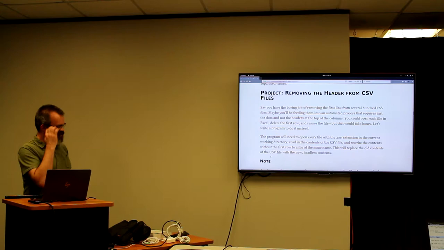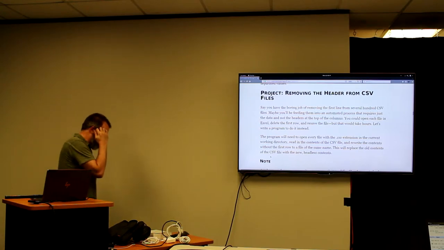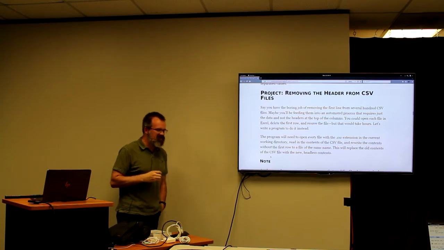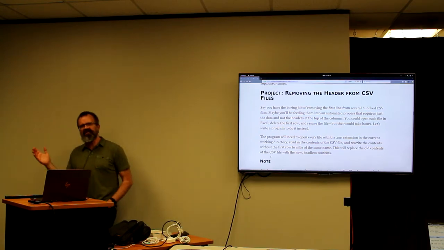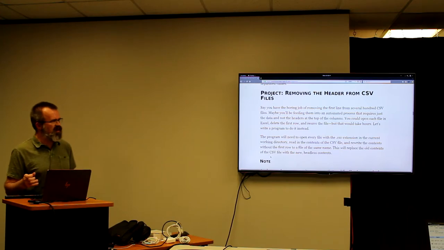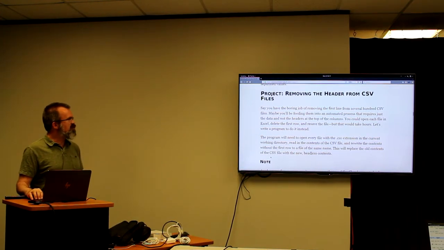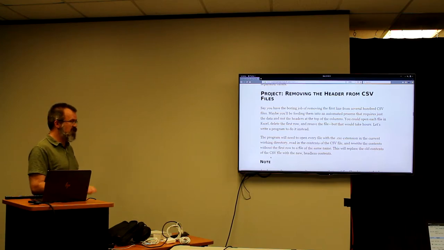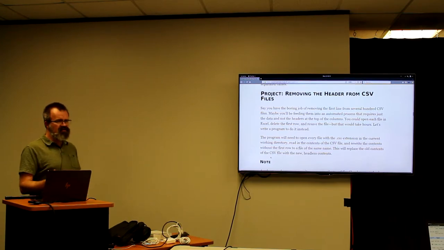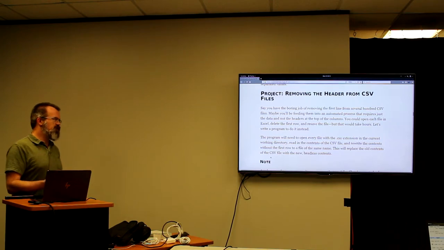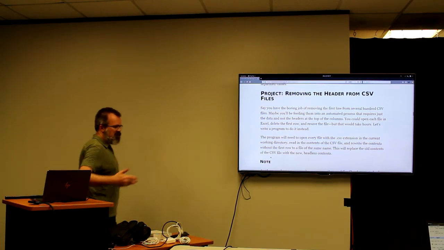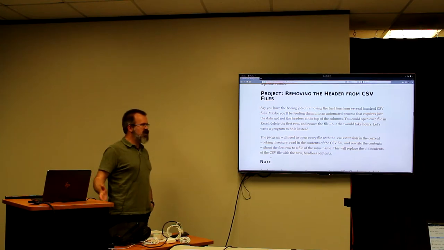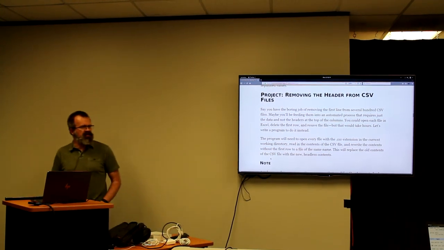so they have a project, and the project is relatively simple, and because it's so simple, it's relatively low value. What they're going to say is, pretend you have a bunch of CSV files and you need to remove the headers off of them. Well, there are a lot of ways of doing it. If you truly do have a bunch of CSV files and want to remove the headers, then the most logical way would be to open up every CSV file, read in the results, skip over the first line, and write them back out. I mean, it's a pretty easy idea.